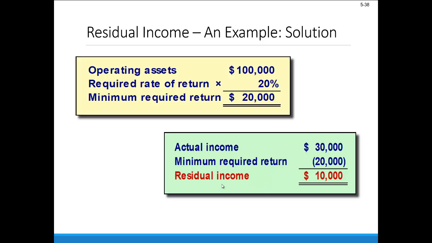Now in terms of acceptability or profitability or desirability, we'd say that all else equal, anything with residual income at 0 or greater would be considered pretty good or acceptable or fine because it accounts for some minimum required rate of return. In other words, if the company says that the required rate of return should be 20% and a division is returning exactly 20%, their residual income is going to be exactly 0. So that doesn't mean it's bad, right? They are returning, in fact, 20%, which is what the requirement was. So for our purposes, again, any residual income 0 or higher, we're going to say that's a pretty good thing.